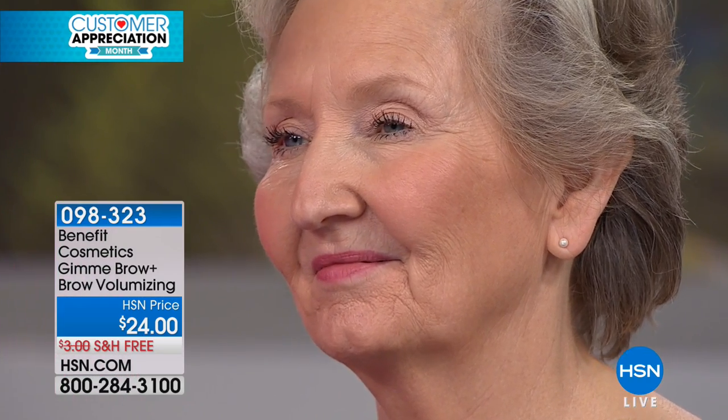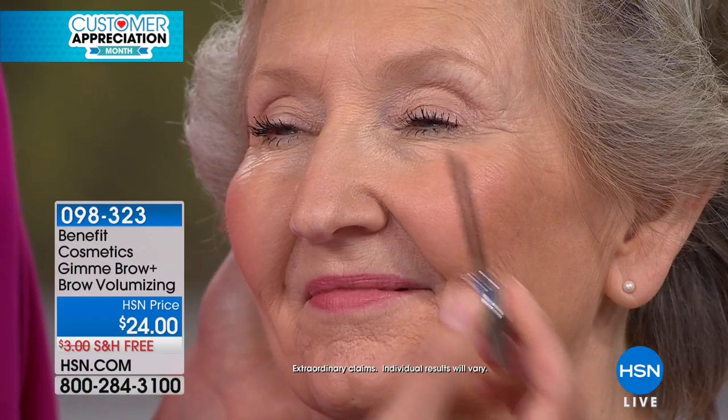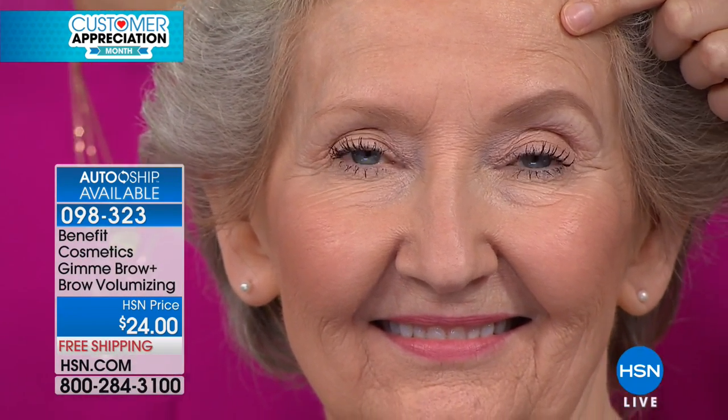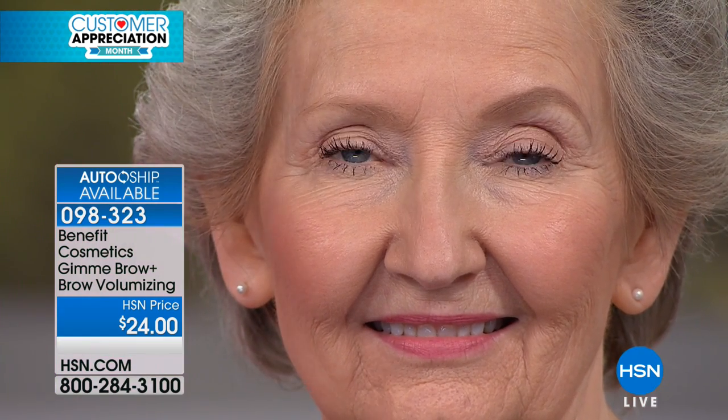I want to come over here with Anne and show you — this is going to be the most realistic product you've ever tried. I'm using the light shade on Anne because of her salt and pepper hair. I'm going to take this wand — makeup for dummies, makeup for lazy girls — because who's got the time? So many people get nervous about filling in their brows because they think it takes a lot of skill. Can you brush your hair? Can you brush your teeth? If so, you can put Gimme Brow in. Look at that — it looks like actual brow hair. You can't get that look with a pencil or a powder. A pencil or powder not only looks drawn on, but it looks dull, flat. This looks dimensional.